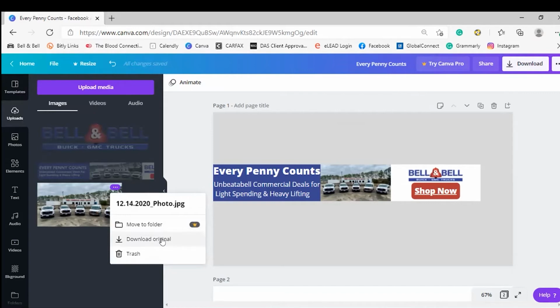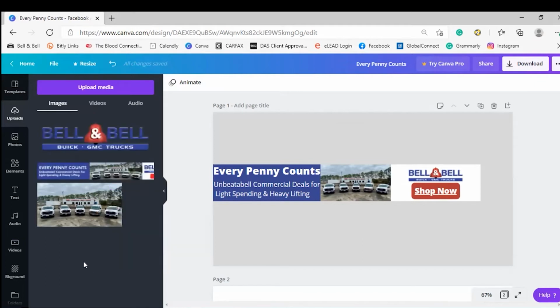You can always go into your Canva account and re-download it. And you can choose to trash it and remove it from your list of uploads, because sometimes you may have a lot to sort through as you continue to upload more and more. I'm just going to go over the remainder of the left-hand column and then the top row, and then we're going to move on to the next steps in this presentation.